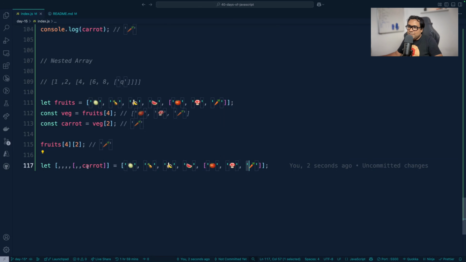Rest of the things are completely empty with commas, and I'm going to get the carrot out of it. So this is what is going to give me carrot. Now, if you have to write this syntax with destructuring, and if you want to pick just one element from a nested array somewhere, I won't be doing this, to be very honest, but it's good to know that this exists. I would rather go for this syntax when it comes to nested arrays. Please practice them. Going to the task.md file, pick up the tasks that are related to destructuring. I'm sure you are going to enjoy them more.